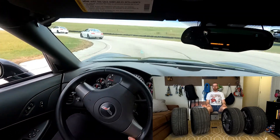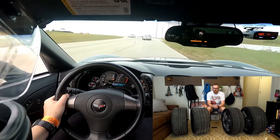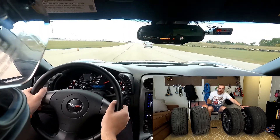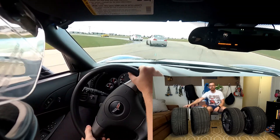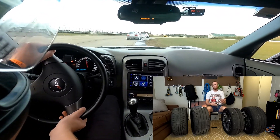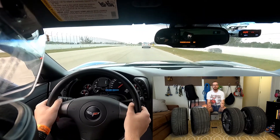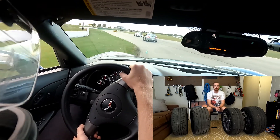Weather dependency is another thing to consider. Are your tires going to be driven in cold temperatures, when it snows, when there's ice? Even a PS4S really should not be driven in winter. You want to think about what weather these tires are going to get used in — are these summer tires and the car is going away for the winter? Are you going to switch to snow tires when it gets cold? Are you staying on the same tire year-round? You don't want to buy a tire that you end up getting stuck with or hurting yourself with while being forced to drive in conditions it was not designed for.